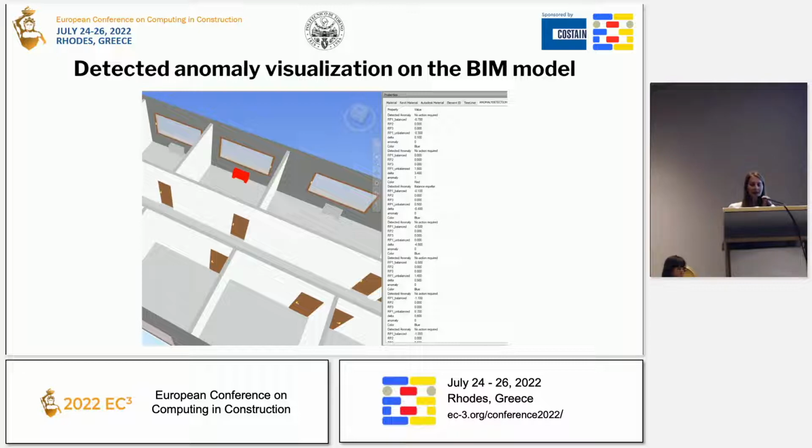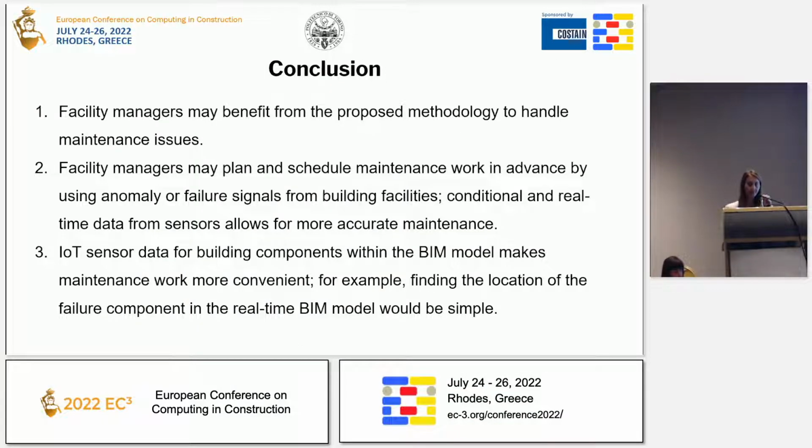This data, as you can see, when there is a delta more than 2.4, there is an anomaly, and the fan coil on the BIM model becomes red. That means that there is an anomaly and operators must take some actions. So that means that it requires some maintenance. Otherwise, normally they are gray.